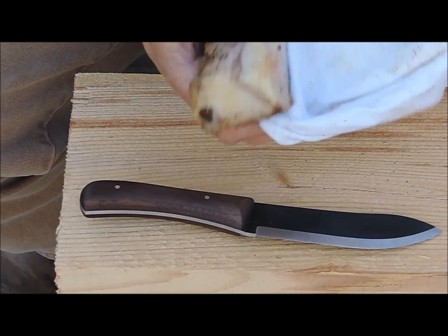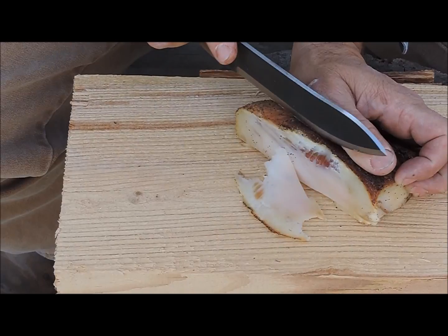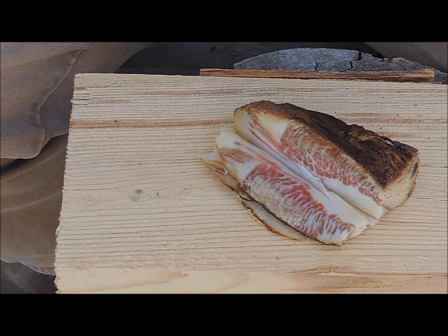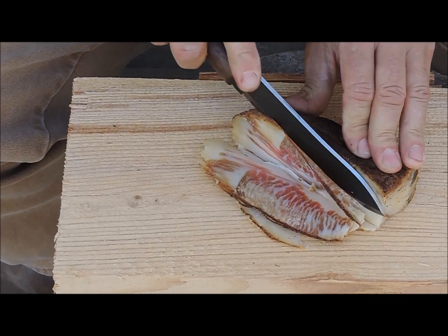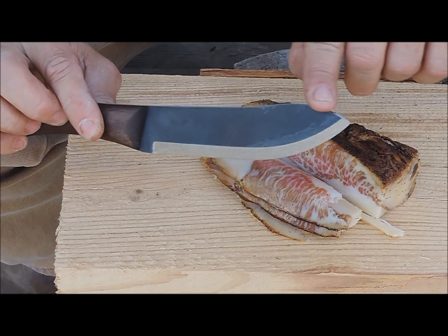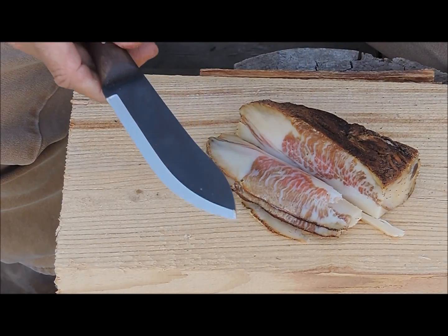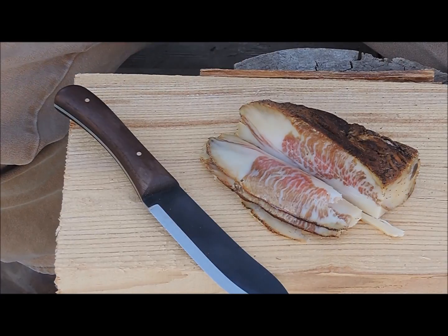So that's enough about the specs — now let's talk about what the knife will do. If you're looking to do some kitchen work, or if you're out on the trail and it's time to process your supper, she will process your dinner, cut your bacon, and with that butcher knife design, I am sure she is going to be awesome when it comes to processing game. This thing reminds me a lot of a good traditional butcher knife as far as the shape, but what I really like is the way this point at the end is going to give you all of the things that you need for boring. It gives you that nice hump on the back that you need when you start processing game and doing your skinning, but it's got that overall shape that's good for slicing and doing things in the kitchen.